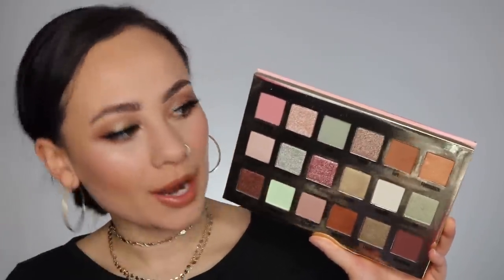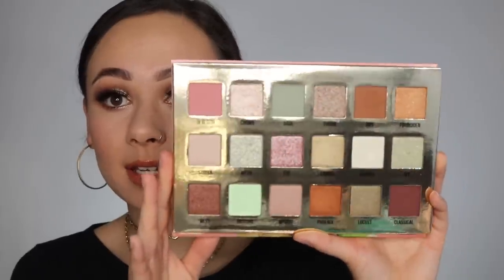The next palette from that haul was the Lime Crime Venus XL2. I'll admit I probably haven't used this as much as I'd like, but I've created about two to three looks with it. It's actually what I used today — all the shades underneath the glitter — and the look was gorgeous before the glitter too. Some shades looked like they'd be more glittery on the lid than they were, like Eve was a little underwhelming. But the mattes blend beautifully and the color story is so unique — great for spring. I love this palette and need to use it more.